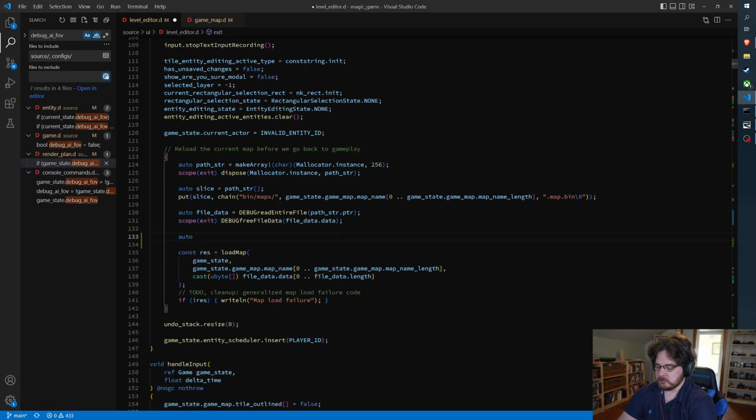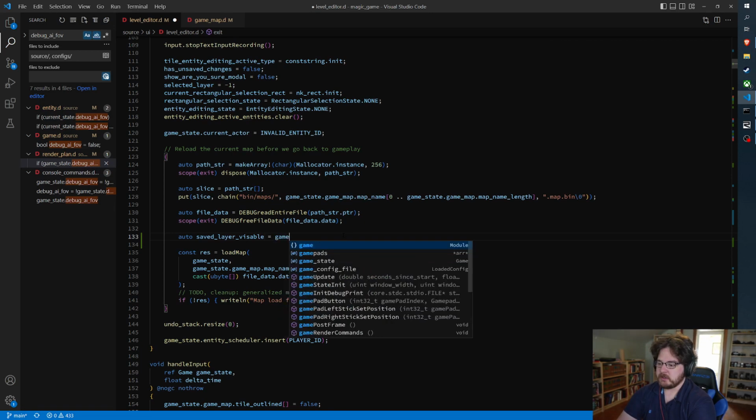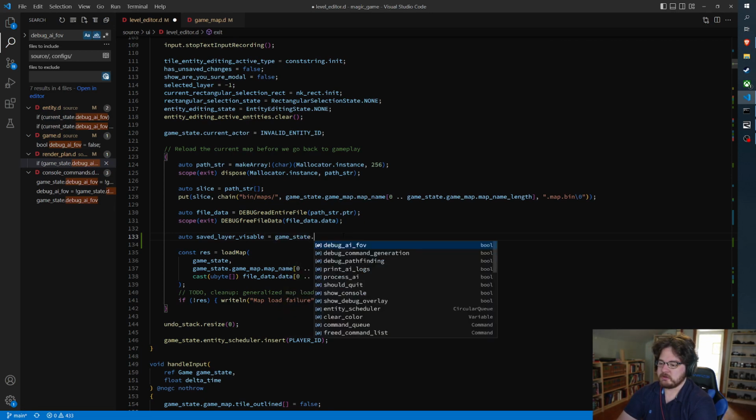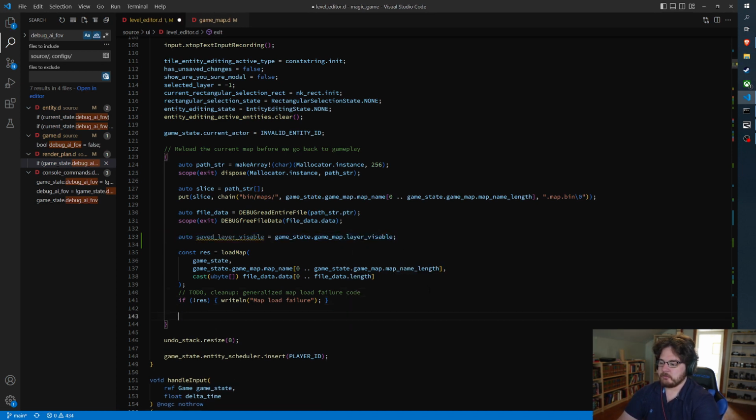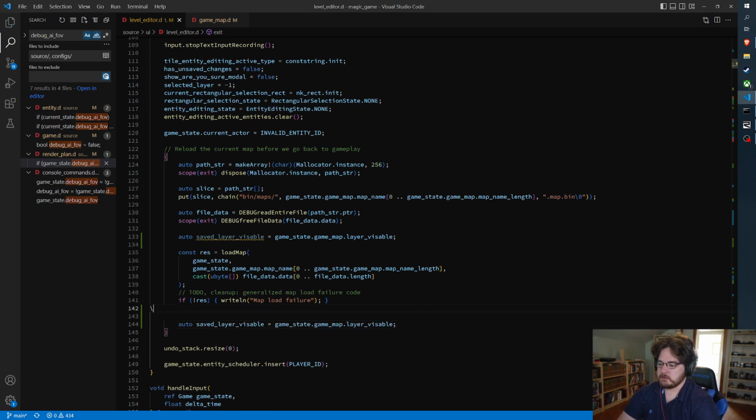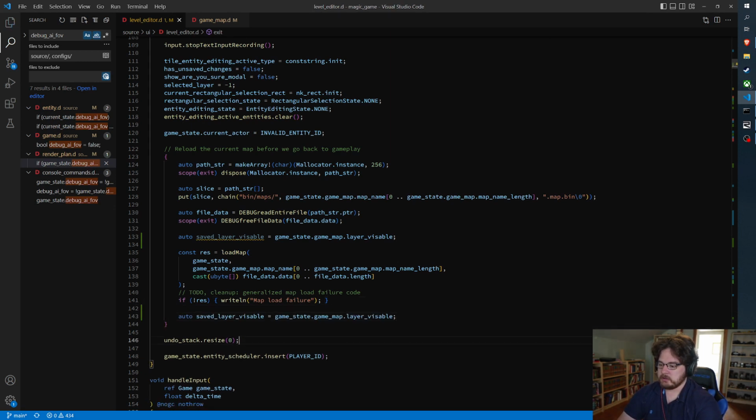So I just want to save that. So auto saved layer visible equals game state dot game map dot layer visible, and then gonna come down here and just do this.